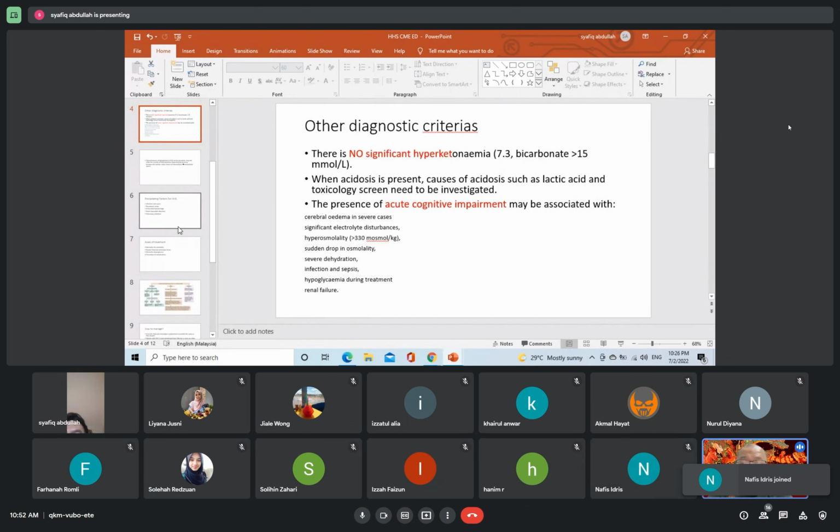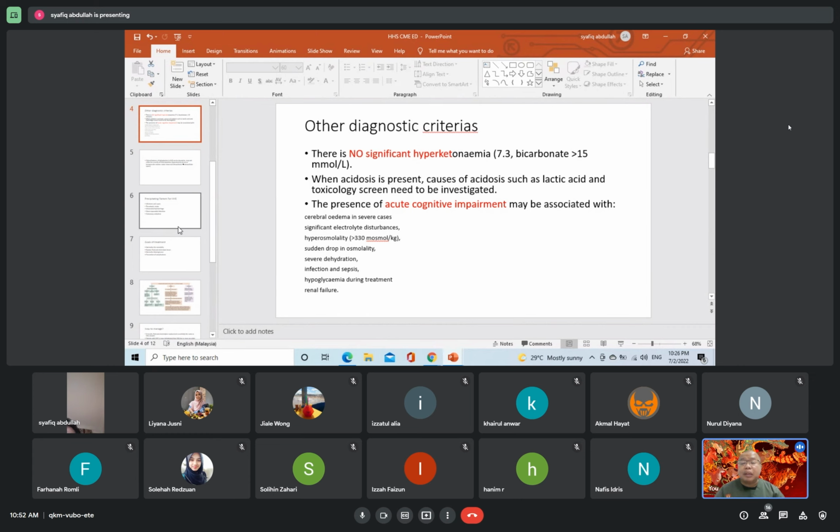Dia because the difference is patient ni bukan macam kalau DKA, there's absolute absence of insulin kan, so tak boleh nak metabolize glucose at all. Tapi dalam konteks HSS ni insulin dia ada cuma tak cukup, and so dia punya acidosis is not as bad unless ada accompanying kidney failure lah, and dia punya ketone tak ada because the metabolism of glucose is still going.